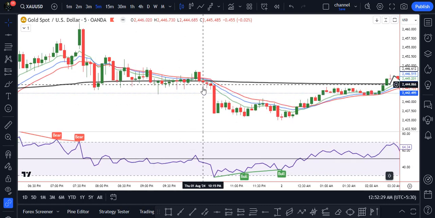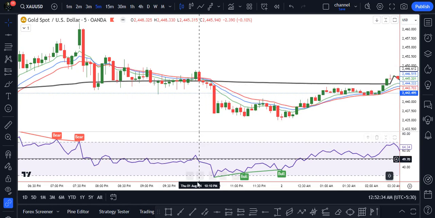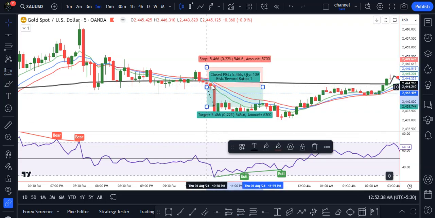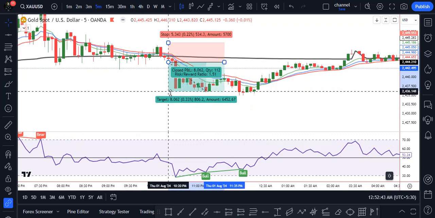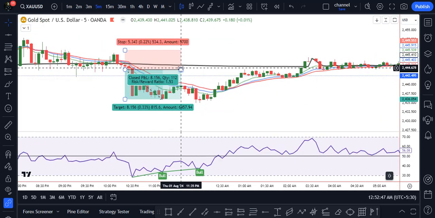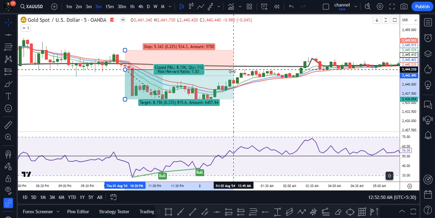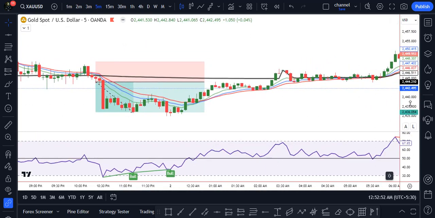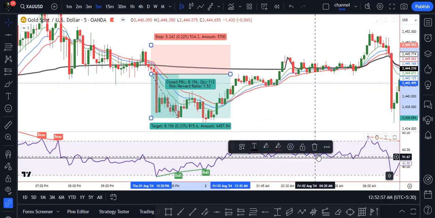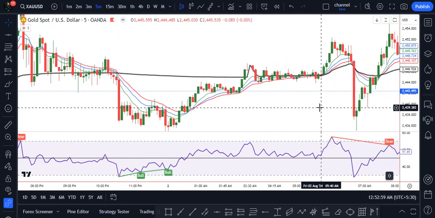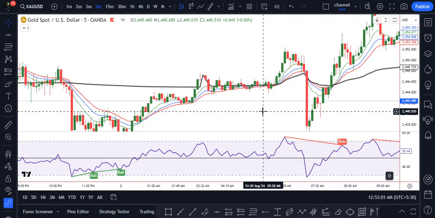Then after a while, as you can see, this crossed the 21 period moving average. We'll take the entry on the next trade. So this would have been our entry over here, and our stop loss would have been at the recent swing high, and we would have targeted 1 is to 1.5. You can see 1 is to 1.5 is really, really good. Okay, the people with small accounts, I know you might be thinking that it is a very small risk to reward, but trust me, if you go for a compounding account, it will help you in the long run.